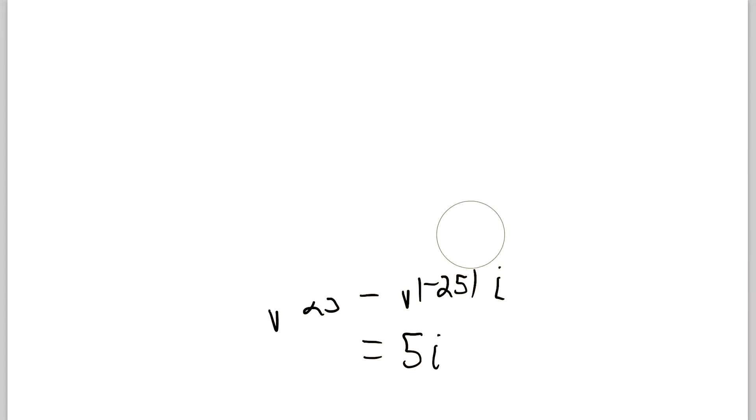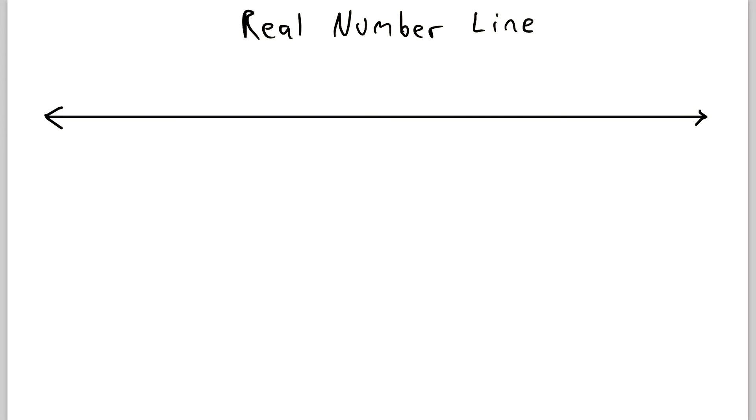Now let's erase some of this stuff and look at one more thing real quick before we go. You might recognize a line like this. Let me put an arrow over here and an arrow over here. And this is just the real number line. It's got all real numbers on it, so we've got zero. And then off in the positive direction to the right, you've got numbers like 1, 2, π, and so on. And then in the negative direction to the left, we've got things like -1, -2, we've got stuff like -3.5. It's a line with all the real numbers.